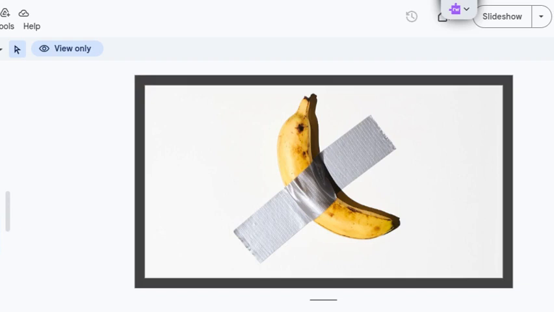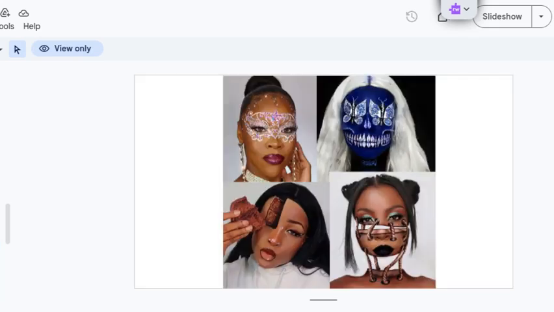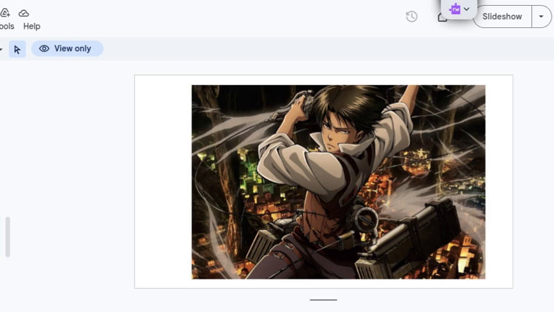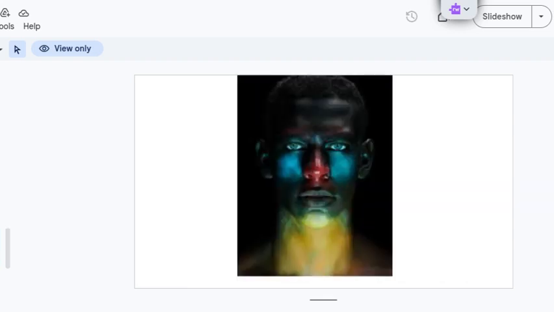You've probably seen this famous piece. It's a banana duct taped to a wall, right? But it sold for a lot of money. Does that make it art because it sold for a lot of money? Again, I don't know the answers to everything, but it could be makeup, it could be anime, it could be tattoos, it could be photography. The idea is that art is everywhere. Okay, so just keep that in mind for a couple more minutes, okay?